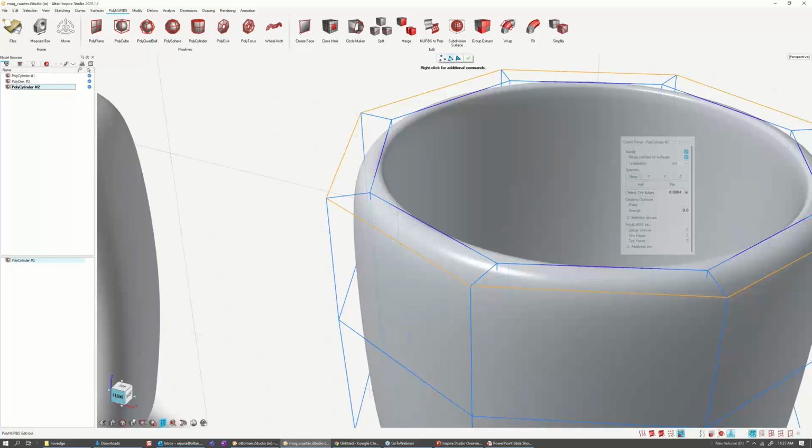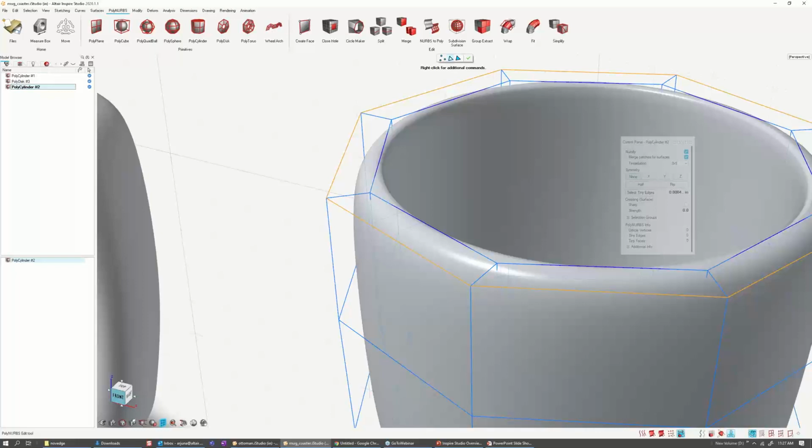So if this edge has no creasing like this, if you move your mouse over one of these handles, it's saying Alt to chamfer the loop. So if I hold Alt and click, I can add a chamfer to this. I can't control the angle, it's 45 degrees by default, or the radius, but the shorter the distance between those two, the sharper it'll be. So this is another way to add some more detail. But for the purpose of this, let's just add the creasing and leave it there.